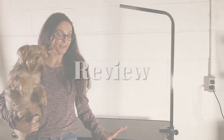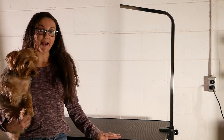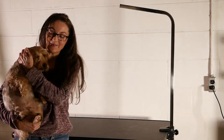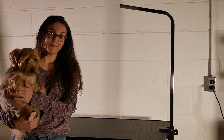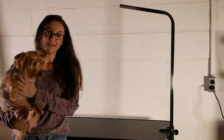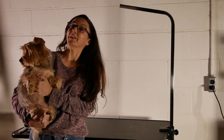I would definitely suggest getting one of these pet grooming tables if you have room in your home. I was looking at these for a while and thought they seemed kind of pricey, but honestly my back is not hurting at all. Normally he's not cooperative and it's a battle, and I'd have to bend over to groom him on the floor. It made a huge difference and he seemed to like it — he was a little more cooperative than normal. I think he liked being higher up near me, and it allowed me to get under his belly and his feet much easier.